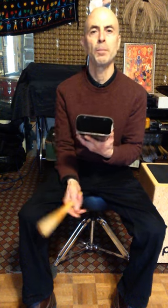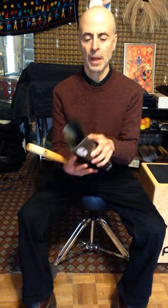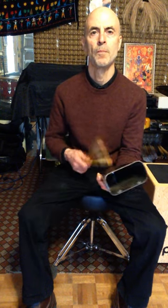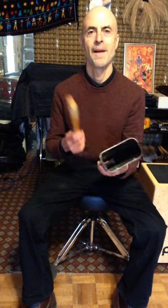And as you notice, I put the opening away from me so that the sound projects. And I also clasp my hand closely against the cowbell to deaden the sound, otherwise it'll ring too much. So you want to deaden it like this. Okay, so that's the basic.